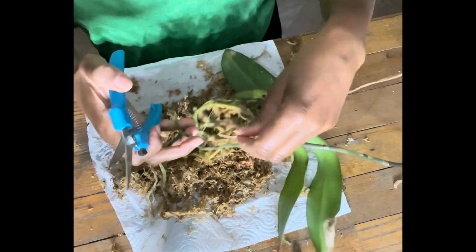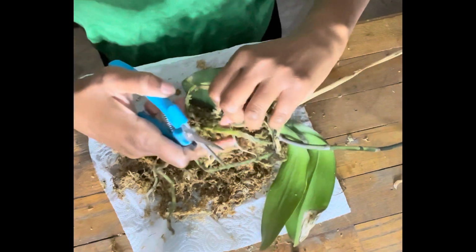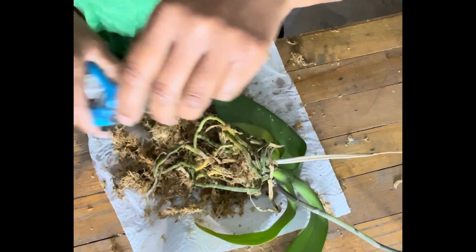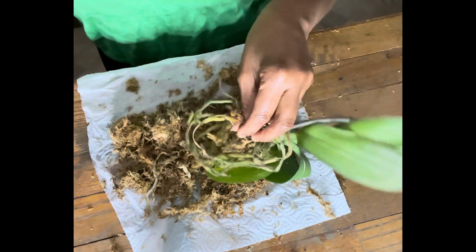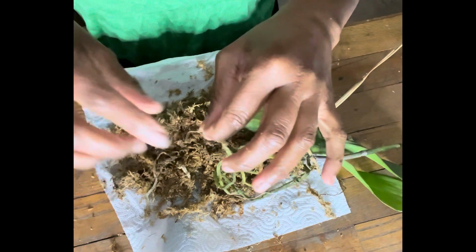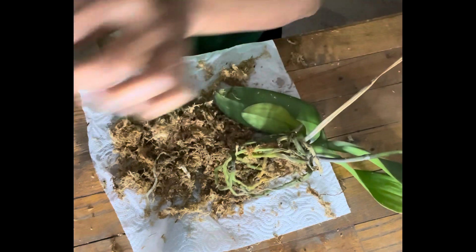So something like this, you can see right here, not good. You want to cut it as close to the base. And you just want to keep looking, look around. See, this one is pretty good, but I'm just going to cut the tip right here. And right here too. The ones that are left like this are these little strings. If it doesn't have this thing around it, because that's where the moisture comes from, you might as well just cut it because it's going to be useless.